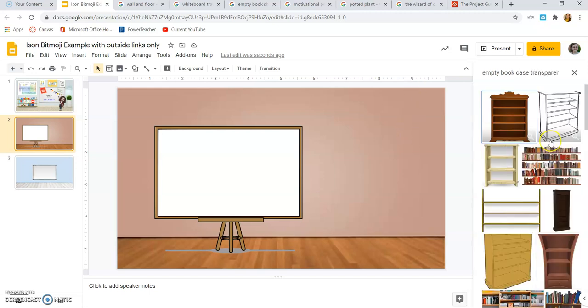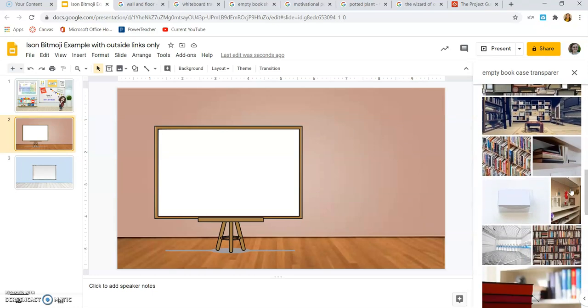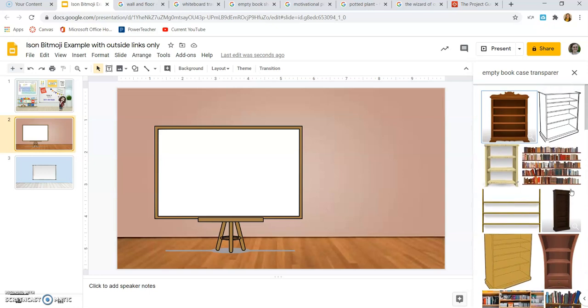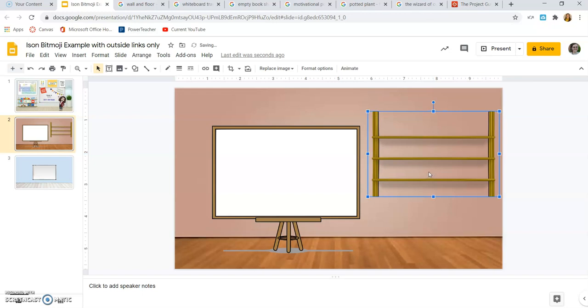So it comes up with several options. I'm going to go with this one. Insert. There's my bookcase.